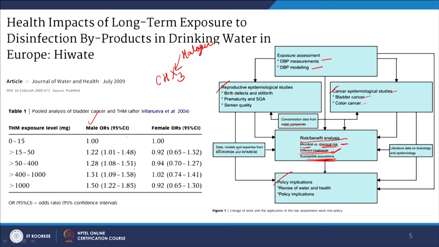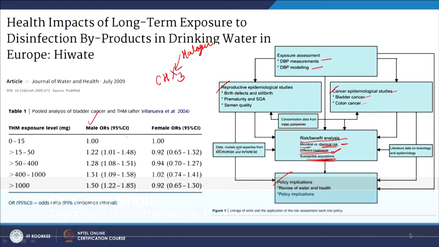For example, the elderly might be more susceptible to infectious diseases. So, we might say, boost up their disinfectant level so that they do not get infectious diseases, and since bladder cancer is way ahead in the future, we will not care much about that. This helps us decide policies, and the implications of policy for water and health. These studies also develop the literature on toxicology and epidemiology, which overall helps us understand risk-benefit analyses, and how our policy is affecting health and how we should change it.